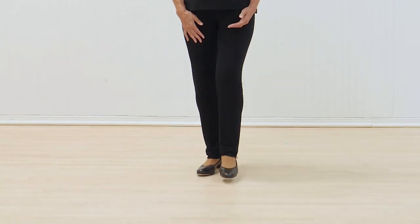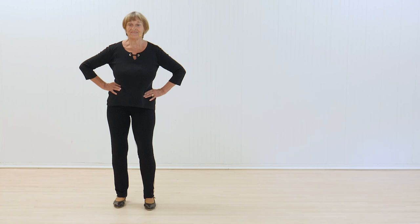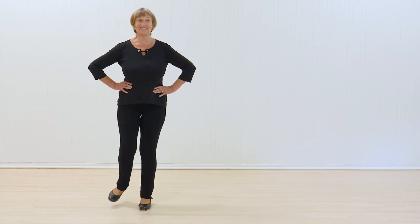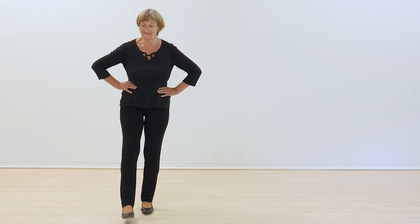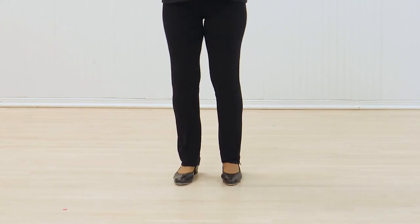Alrighty, here we go. Posture up, knees relaxed. And quick, quick, quick, quick, quick. One more time with each foot.